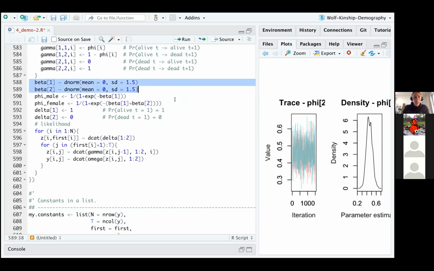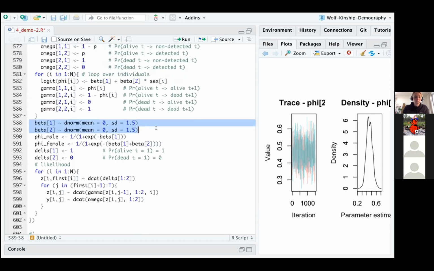Provide priors for the regression coefficients using normal distributions. Here I can use normal instead of beta distribution because this is not a prior on survival, okay? This is a prior on regression coefficients, so it's fine.